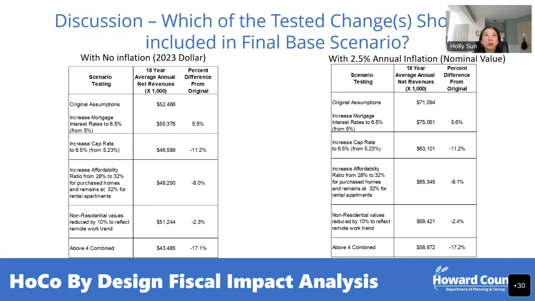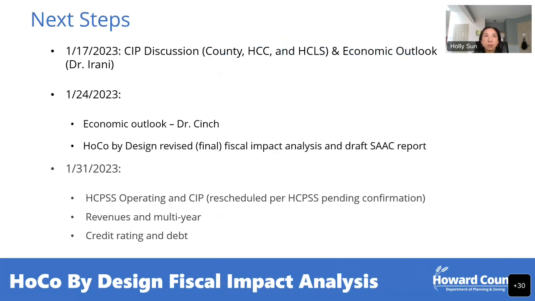So if no further discussion on this, let's go to the next one, which is just to talk about the future meetings. Next week we have quite some speakers, including multiple people from the committee. We'll talk about the CIP overview. At this point, I collected from different agencies, both outside and internal, CIP requests for not only FY24 and also the next 6 years. And the numbers are still changing.